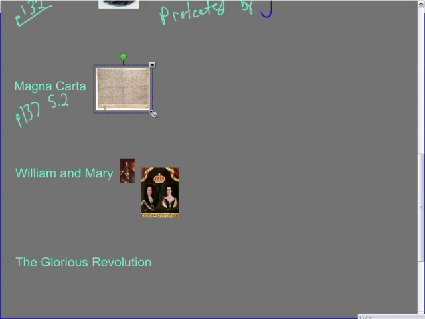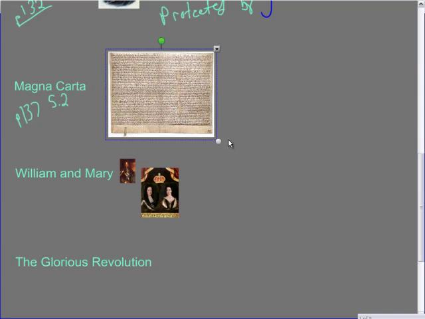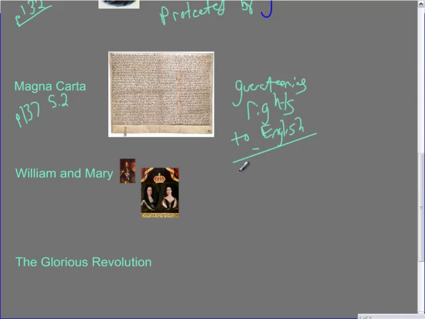So, if we look at the Magna Carta here, it is a document that is guaranteeing rights to English people. This is basically going to limit the king's power. Taxes can't just be enforced, property can't just be seized without a reason or a vote or something like that. So the Magna Carta is the first document that guarantees rights to the English. And then we move on from the Magna Carta, and then there's the English Bill of Rights. But soon, these rights that they have worked to establish, they come under attack.